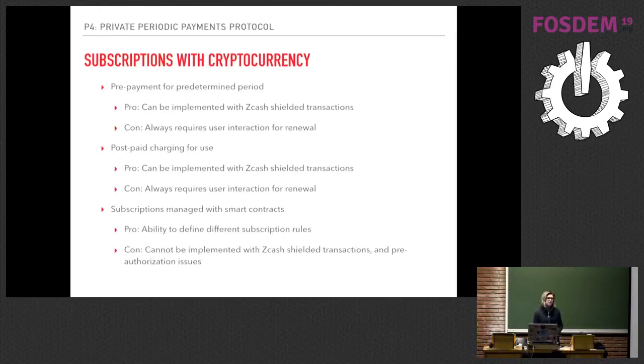So if they decide that they want to cancel a subscription in the middle of the year or something, they should have the ability. And if they pre-authorize us for numerous payments or something, then that's also a problem. And then of course the idea of holding funds in escrow, things like this. In other words, we weren't satisfied with what's out there right now, so we thought, what could we do differently?